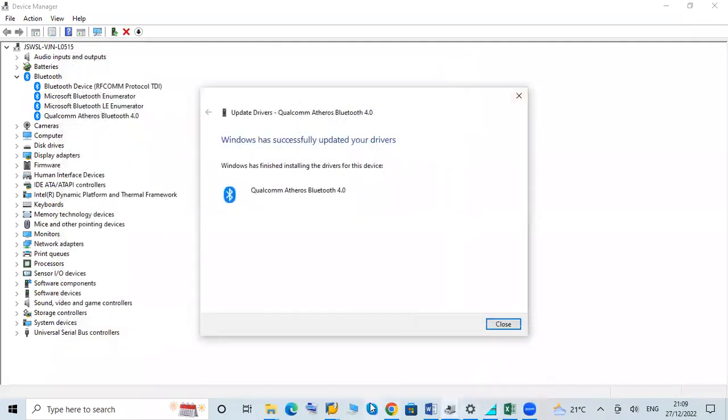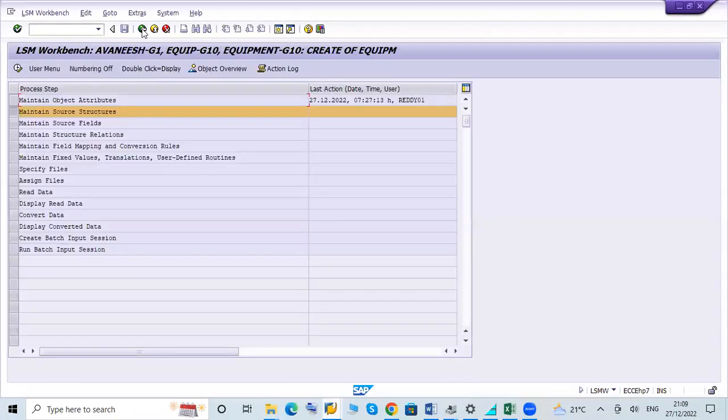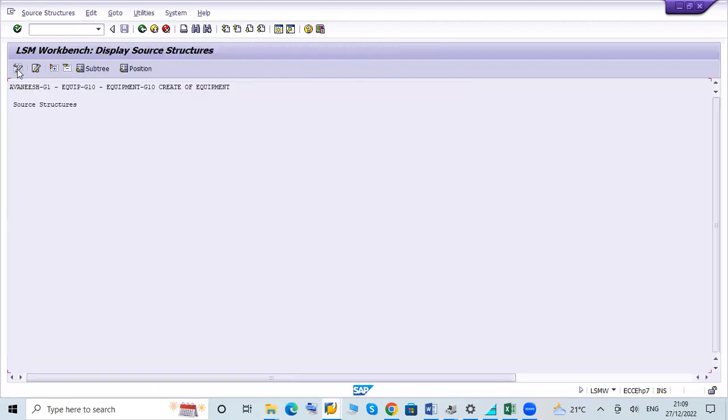Yes, now I'll go for my steps, whatever my steps are there. This I have copied. Now I have to maintain the source structure. In the source, what will be my structure? Now I'll go for that particular structure. What does this structure mean? We'll create one structure over here. Select this, execute this particular structure. Go for your edit mode. Go for your structure, create a structure.